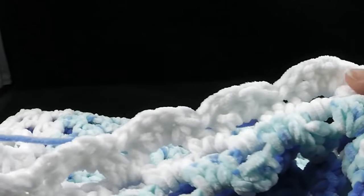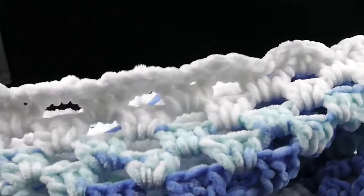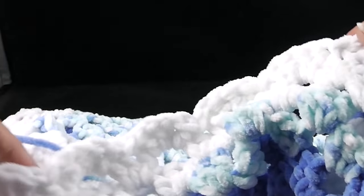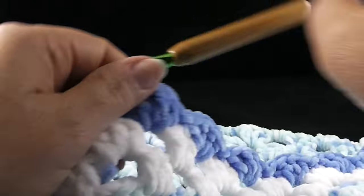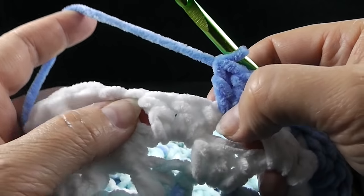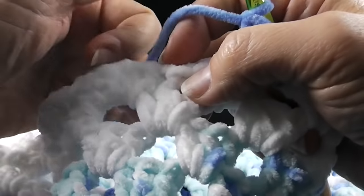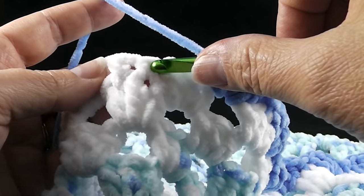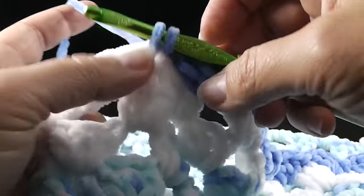Full disclosure — I had to pull out some stitches because I didn't have enough blue to make it all the way around. I pulled out just one side of the square. Since we're not joining rounds, you don't have to pull out a complete round, which makes this really convenient. So I had to use some white on these shells, but honestly this is fine — the baby's going to love it. It'll probably be more interesting for a baby's eyes to look at. This is the last shell I worked, and instead of putting the slip stitch in the center, I bring it over and connect it to the first double crochet of the first shell.